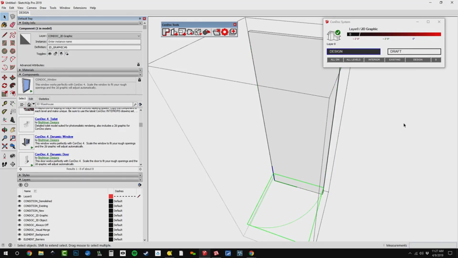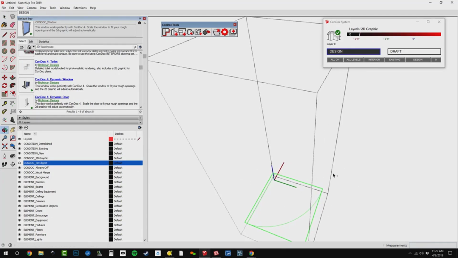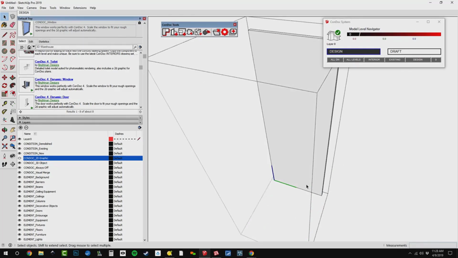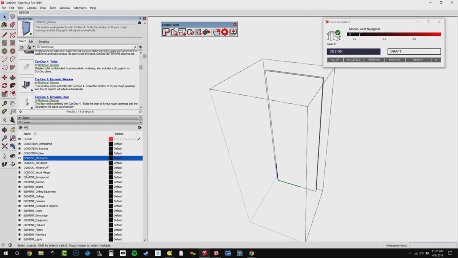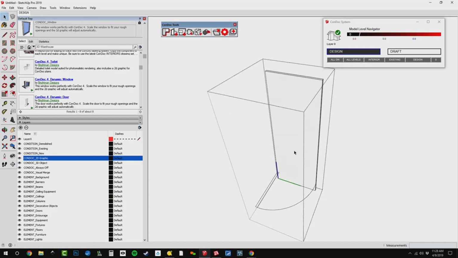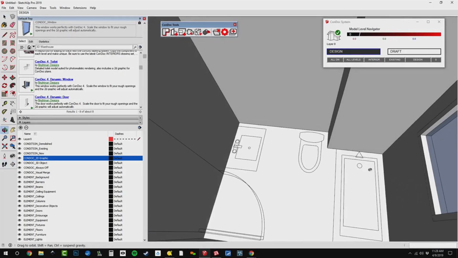We turn the 3D object layer off, and it leaves behind a 2D graphic that will show up in plan. And then in elevation, section, and perspective, we turn that 2D graphic off and let that slab door show up in those drawings. So that is the idea behind a 2D graphic and a 3D object.